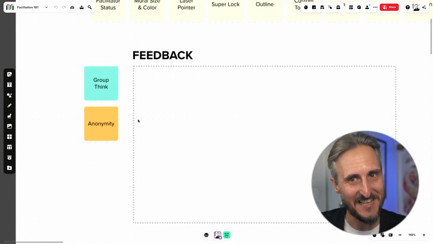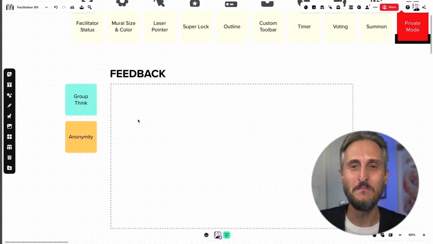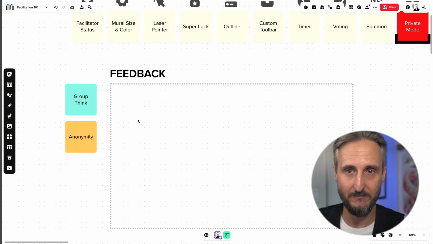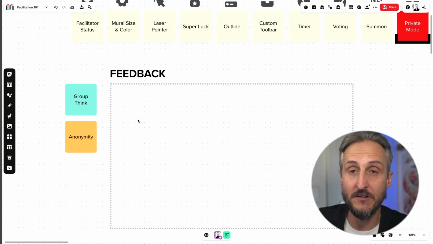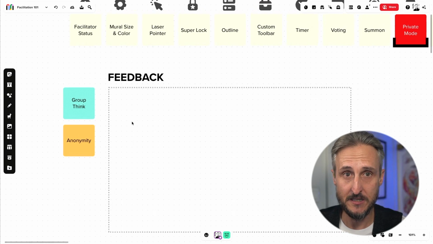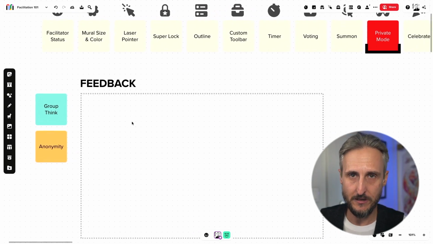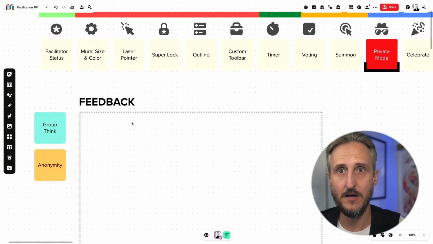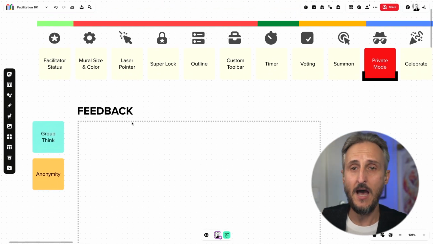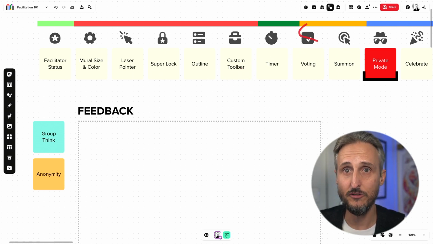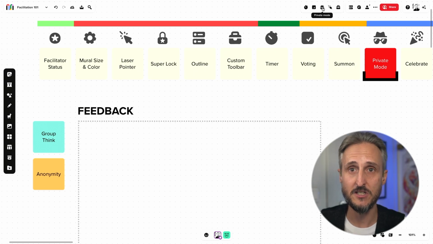However, it's less handy when it comes to wanting people to be anonymous, or perhaps if you want to avoid groupthink. However, let's address two of these aspects. The first aspect I want to address is, how do you avoid groupthink in your session? So both of these are going to work with the private mode setting. And I'm going to show you where that is right now. And as always, you go to the top right corner here and you'll see these little spy goggles over here. And this is private mode.